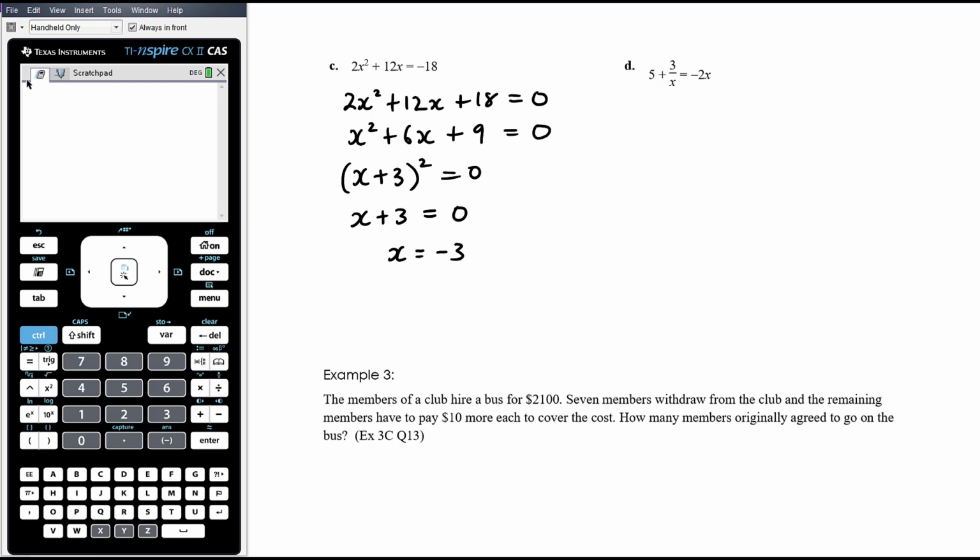Okay, part D, we've got an equation with fractions. If you go back to the early videos on solving linear equations involving fractions, the first thing we want to do is get rid of the fractions. Now you might be able to do that in one step, but remember our fail-safe method if we get a bit stuck or we tend to make mistakes here, is to write every term with a common denominator. Now at the moment the denominators are 1 and x, so the common denominator is x.